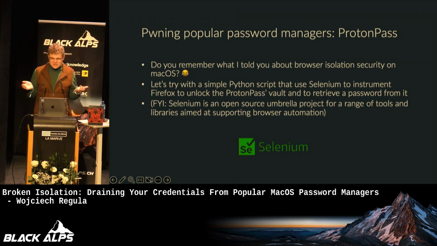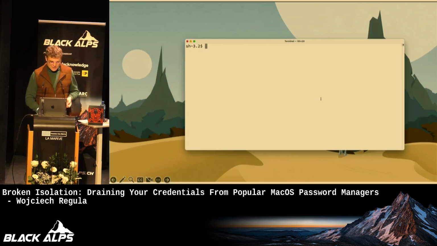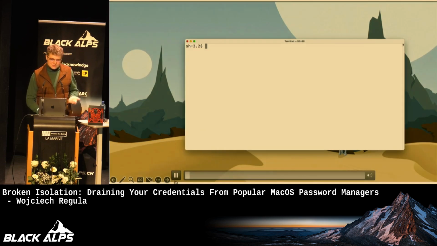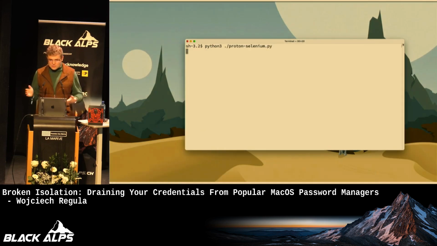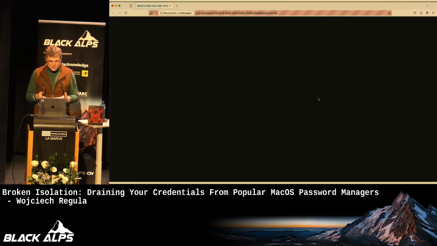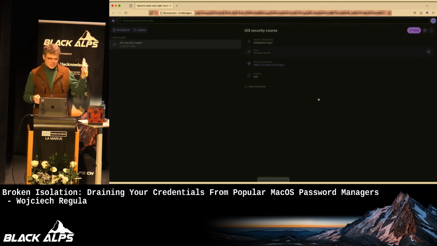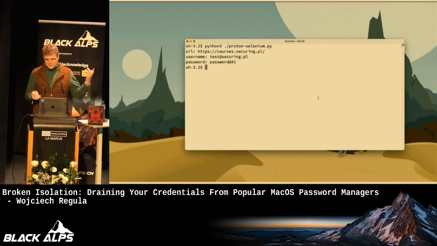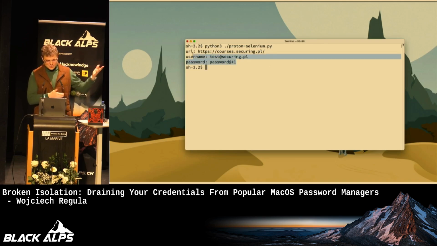I don't care even about the decryption, master password, or anything like that, because all the encryption, decryption thing will happen automatically, so I don't even have to know it is encrypted. So let's use my Selenium script. No root, no any additional entitlements. I just run it. Browser will pop up. I can, of course, hide the browser. This is just for you to see that actually the exploitation happened.